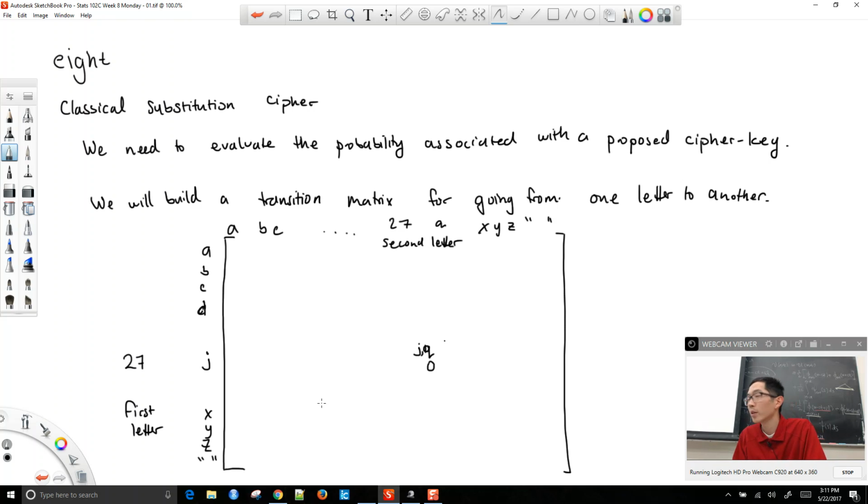Meanwhile, every time you see the letter Q, almost certainly it will be followed by the letter U, and so we expect this one to be very close to 1, something like 0.999, okay?